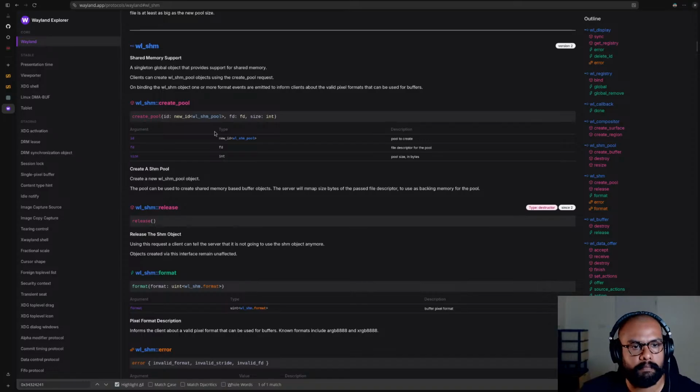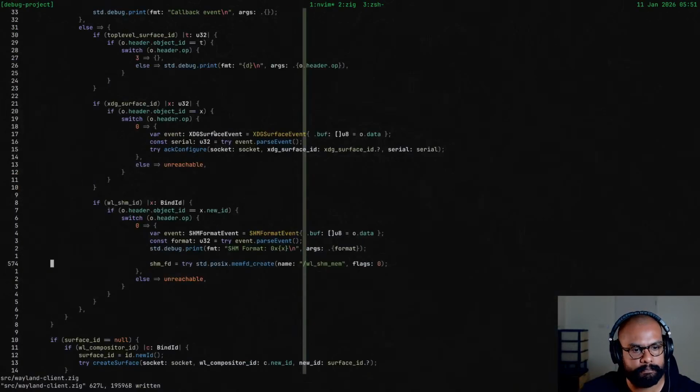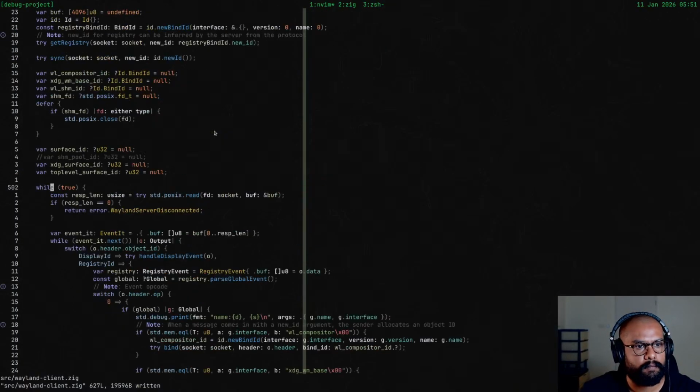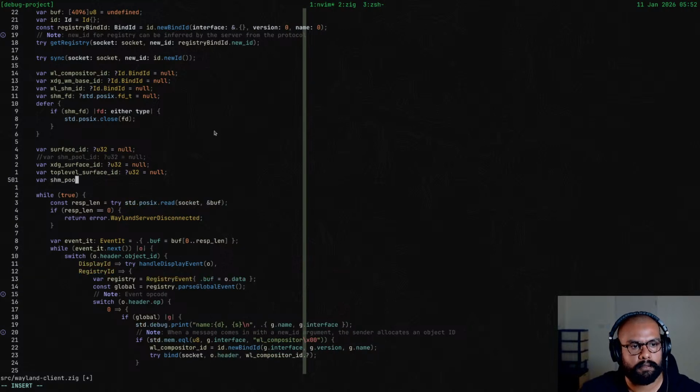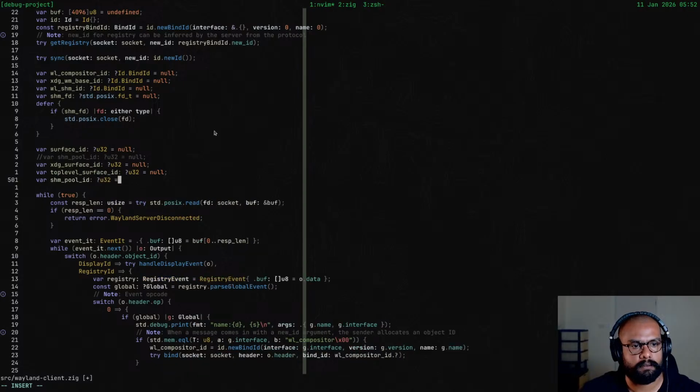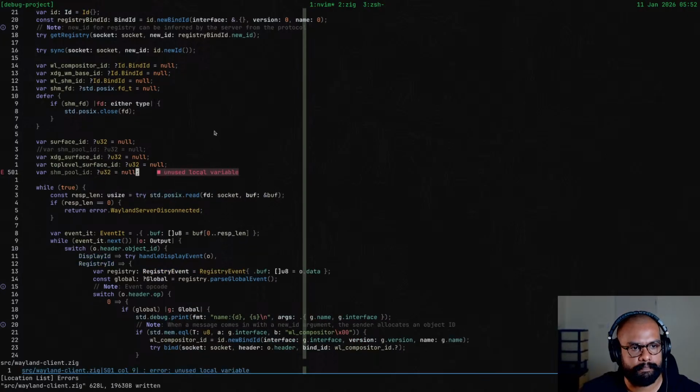Create pool. Guess I'll keep this here as well. Shared memory pool ID, u32 equals null.